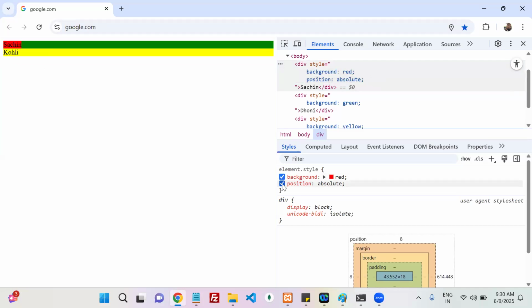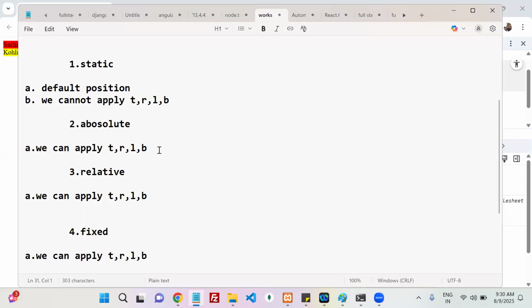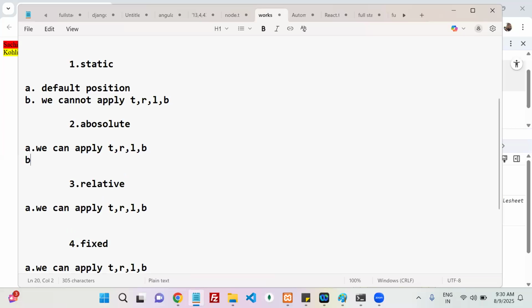That is one point. Yes or no? First observation: whenever you apply the position absolute, the element takes content width. Yes. The next point, tell me.